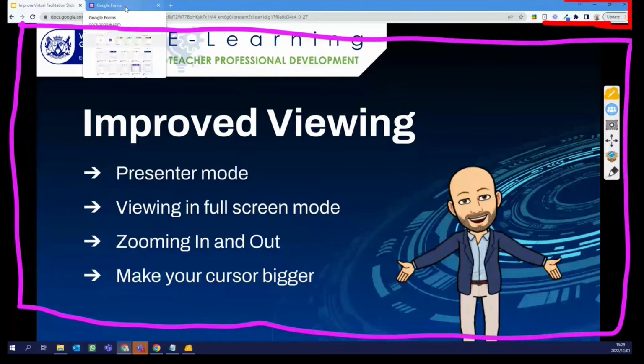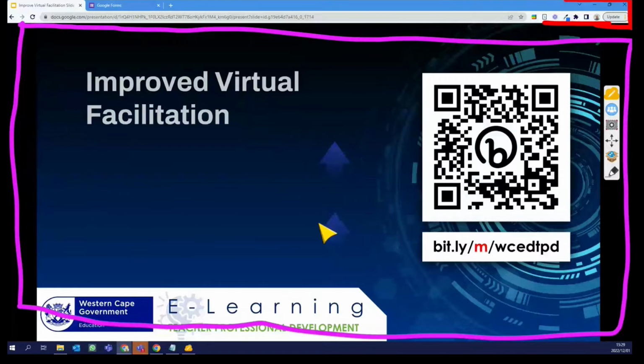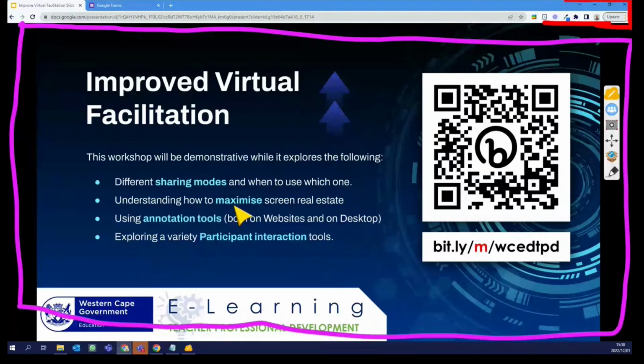And I think step number one, as we spoke about, is definitely making sure that we're using the appropriate kind of sharing mode. Step number two is making sure that we maximize the screen and focus the attention in whatever way we can. Step number three, and that's the part that you've all been asking about now, is annotation. How do I do annotation? Now, I'm hoping at least many of us know that you can do annotations inside of something like PowerPoint. It's got built-in annotation tools.